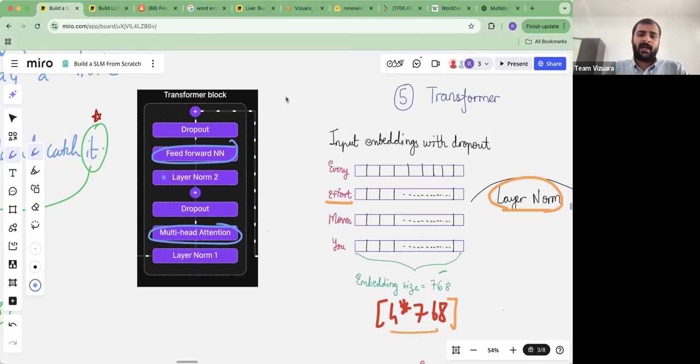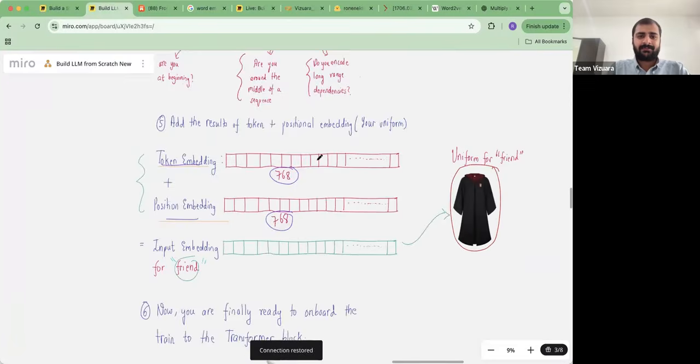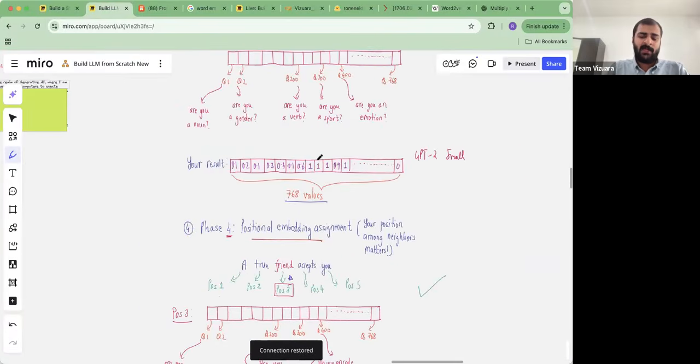There is a question: shouldn't we again pass the embeddings to the multi-head attention after the NN step is over? Now remember that this processor block does not end here. There is one more piece to the puzzle. And let me first take you through this journey. Okay, now stay with me over here.